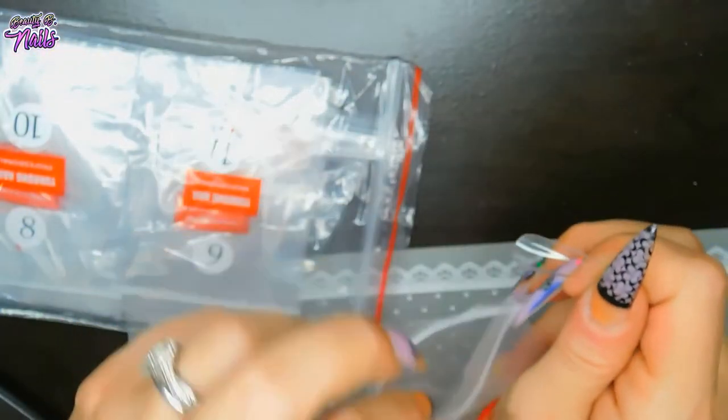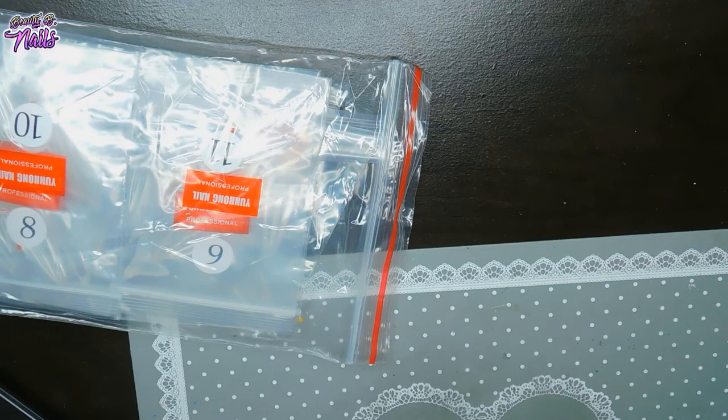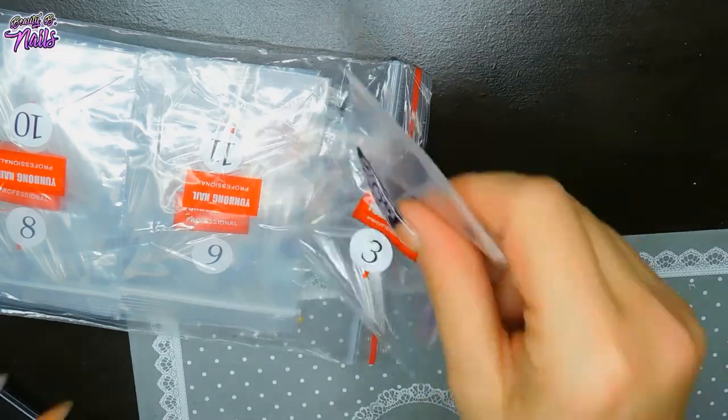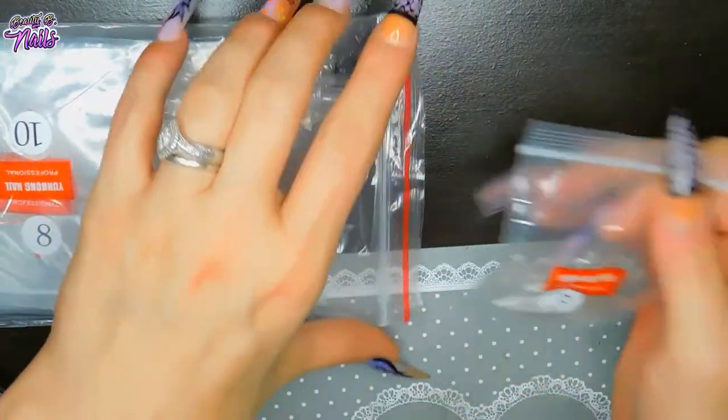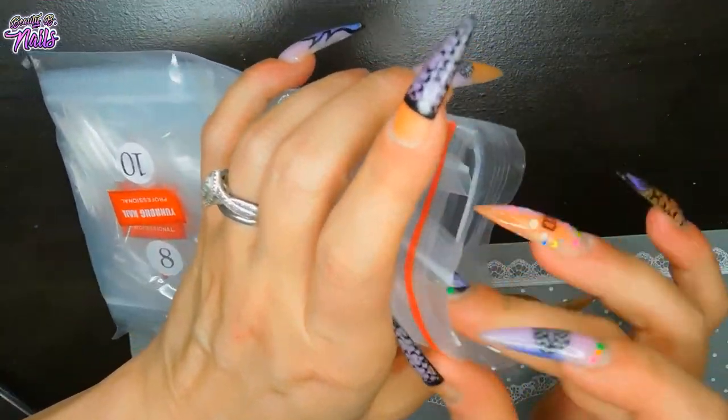But yeah, those are from AliExpress, of course. Anyways, if I do happen to get the other ones, I would definitely do a review on those as well. We will be doing these on my hands, of course. I have to file these off. Once I file these off, I will absolutely do these for you guys.